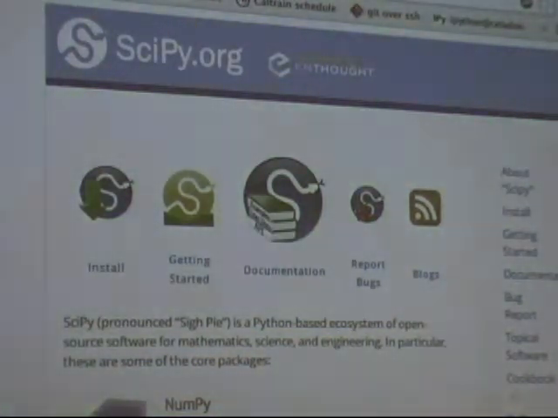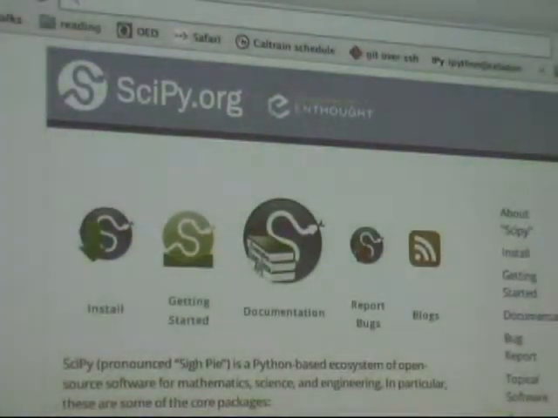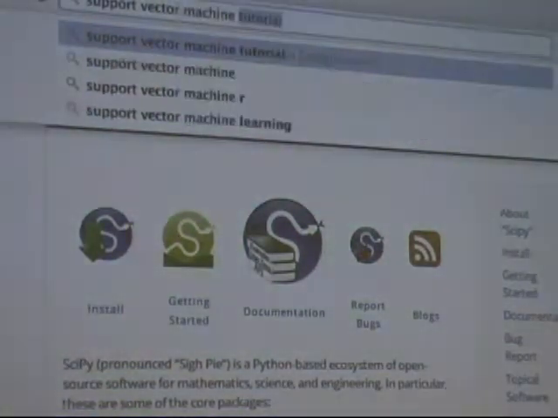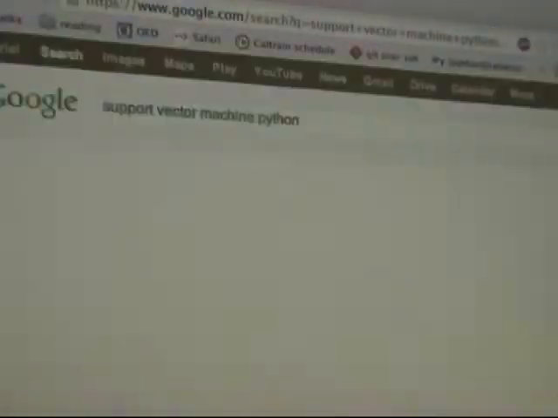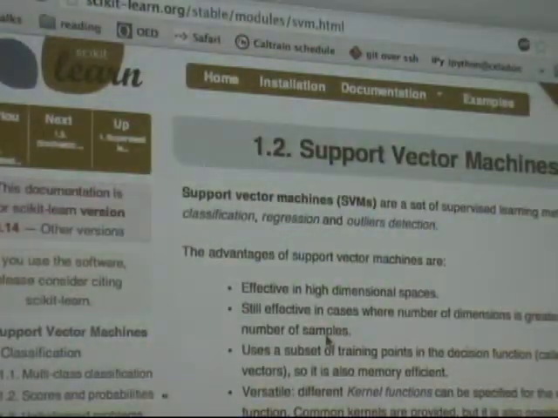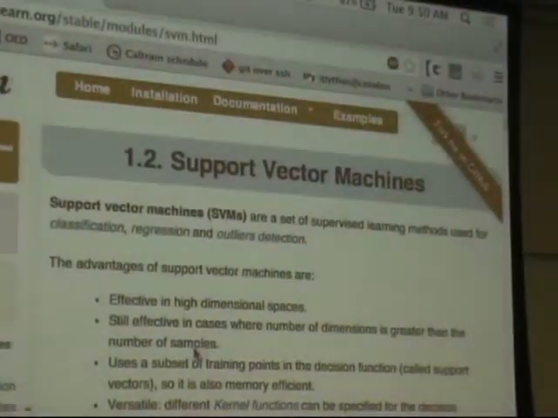If you just Google, there are a lot of libraries to do whatever you need. So I'm just going to pick on someone. What is an operation that you do every day, or an algorithm that you need? I don't know. Support vector machine, right? If you just search for this, you'll land on some implementation of a support vector machine.